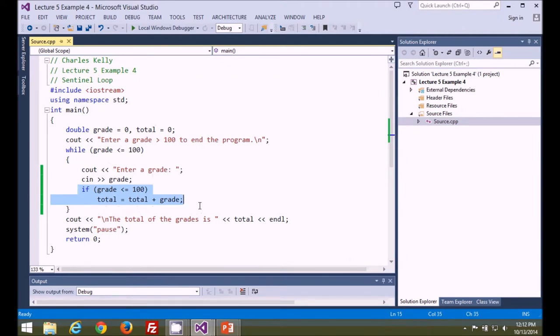There's nothing wrong with that. I mean, it is correct. It's doing what we want the program to do, but it's just not as elegant as that solution was without the if, or just by moving a few lines of code around, it accomplished the same thing. So whenever you see programs like that, and you don't understand exactly why the programmer did what they were doing, take some time to figure out what's going on and why that was done that way. It can help you improve your programs by analyzing what other programmers have done in their code.